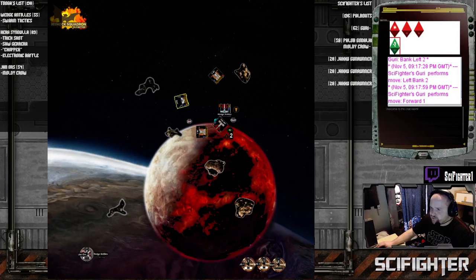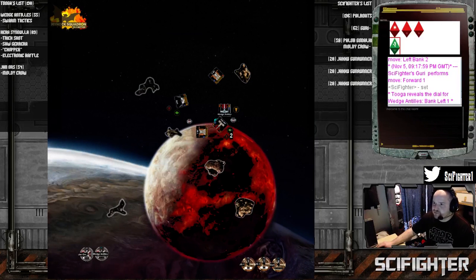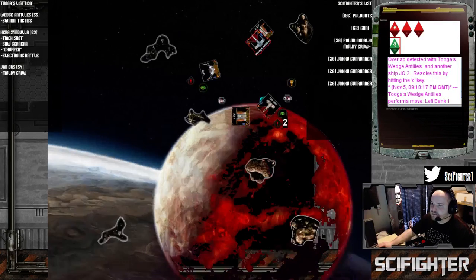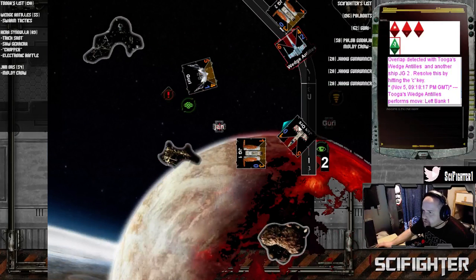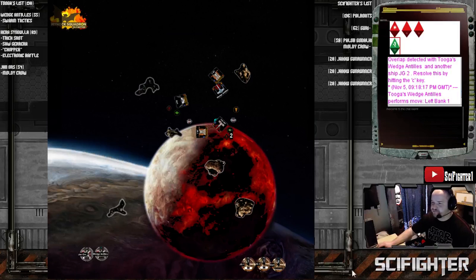I'm going to boost, and then we're going to take the stress for the calculate, because this is the last turn. Set. Should be able to get Jan with this. Bank left 1, crash, boom. Those tractor beams, man, they'll mess you up. I think we got her an arc. Wedge doesn't get a shot. Perfect. That's what we were looking for, man. That's what we needed. Okay.